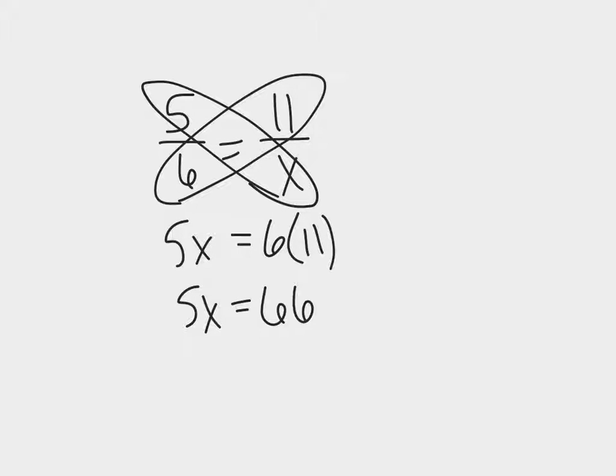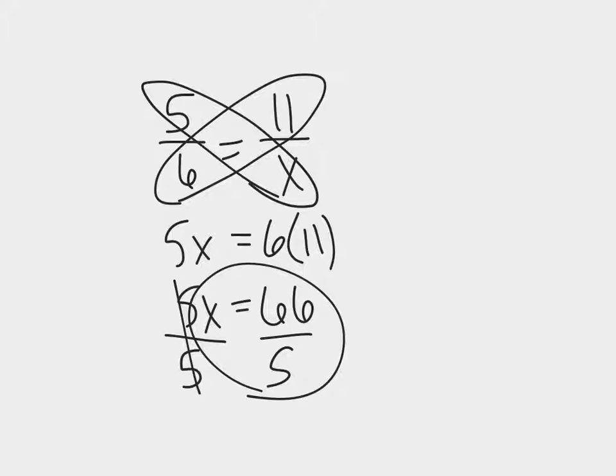I'm okay with you guys going straight to that 66, but just make sure you are multiplying those numbers. And then you can divide, and this can be our answer, or we can change it to a mixed number. The other option is really the only other way that we can do that is if we flip-flop these.